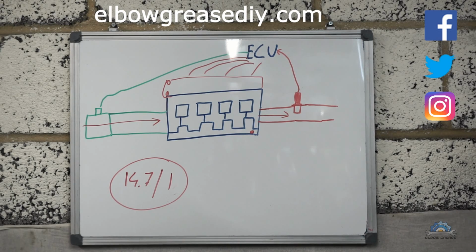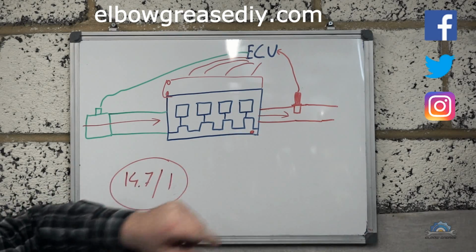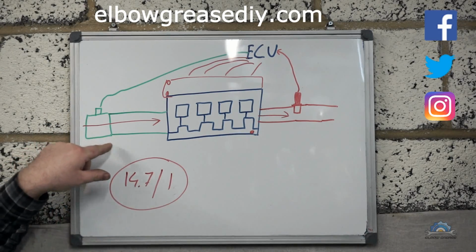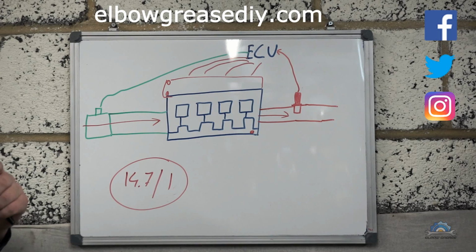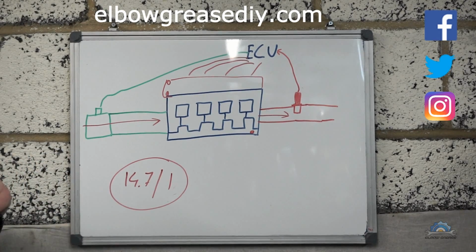But how to control that? As we know, the MAF, the O2 sensor and some other sensors, but these two are the most important. They are responsible for emissions, power, and roughness, everything. So if you have a rough idle, like I said in other videos, you want to check compression, or maybe not the compression. I was telling about the leak down test, which is very good. Later you want to check fuel pressure on your system, a fuel pressure test.